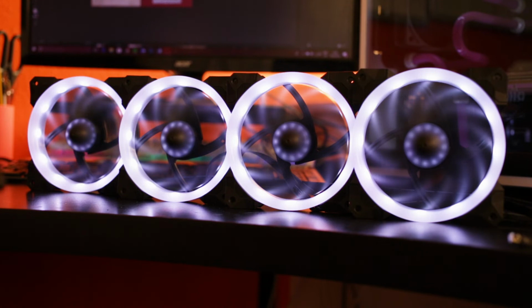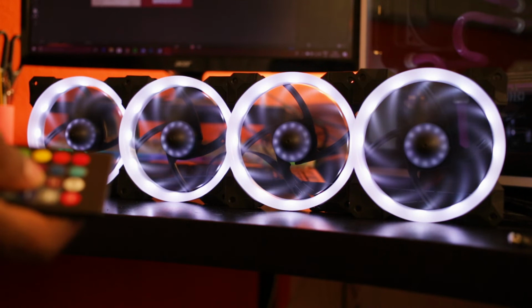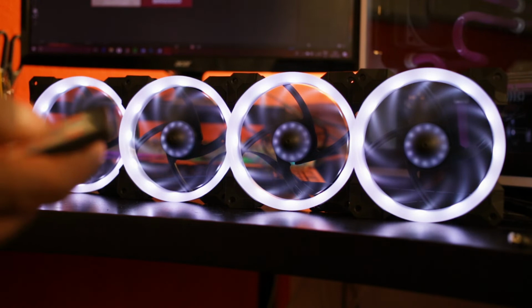And then you can speed it up, and you can do the LEDs as well. Oh, I'm not even pressing the right thing on that. Here we go, that's faster. Slow down. Faster. Slow down. See, it's hardly anything.